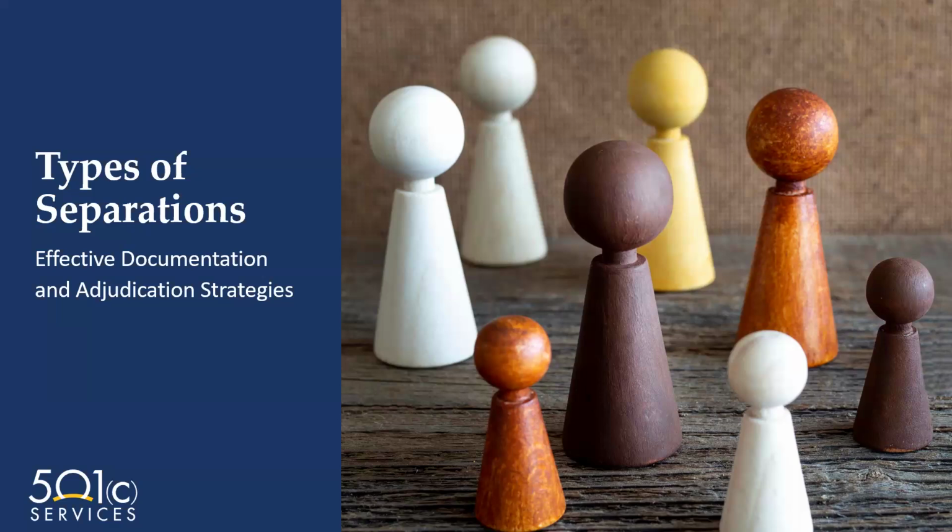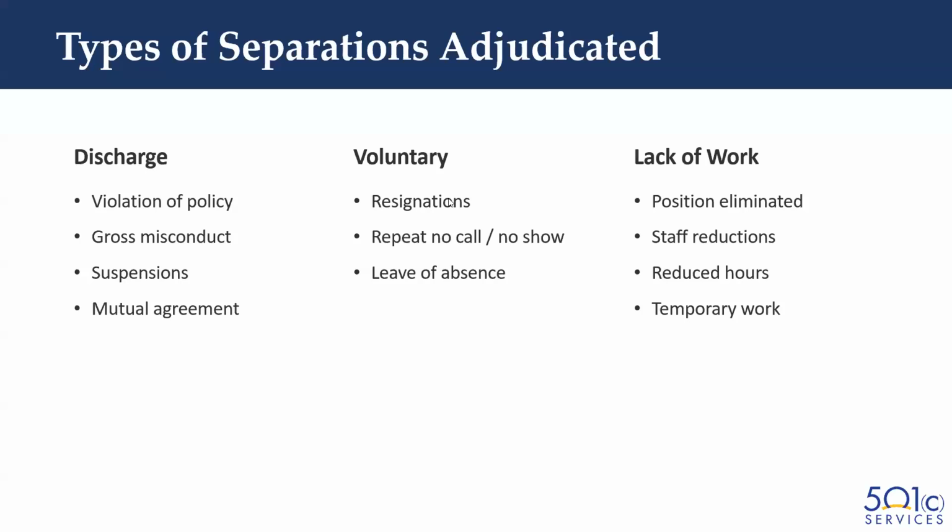What type of details is the state looking for? You cannot win every claim. There are a lot of things that seem unfair in the unemployment laws. But what I want to do is arm you with best practices so that you can win the claims that you should be winning. Unemployment is extremely gray. It is not black and white. Every situation is going to be different based on the specific details of that case. So I want to walk through that process and how the state thinks about it, what they're looking for. This will give you a better handle on how to effectively manage some of your claims, I think.